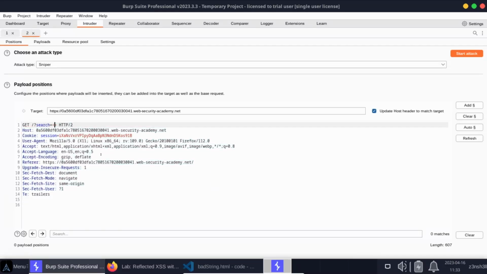Heading back to our Intruder attack, we know we can get an SVG tag through, and we know that inside that SVG tag we can have an animateTransform. But the issue here is we actually need something that's going to launch our cross-site scripting attack in the form of an event listener. We don't necessarily know which event listeners are going to make it past the web application firewall. So this is where Burp Intruder comes in handy once again. We're going to pretend that we have some kind of listener, and we're going to designate that with a payload marker. We'll just specify equals one for now, so it's not going to do anything at this stage. We simply want to know which event listeners will bypass the web application firewall. Obviously the %20 simply stands for a space, but it's URL encoded.